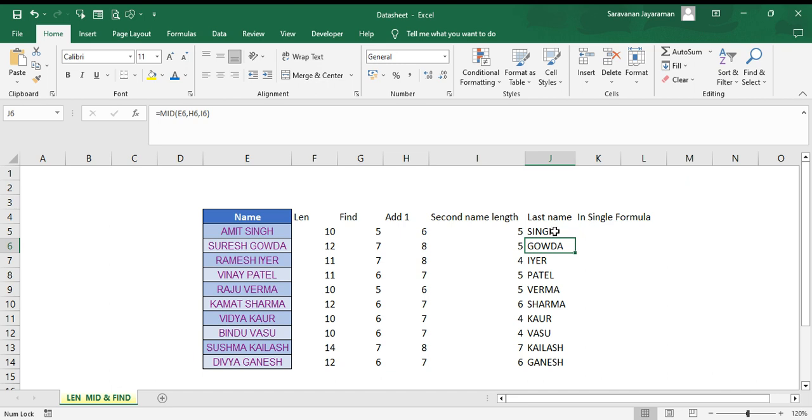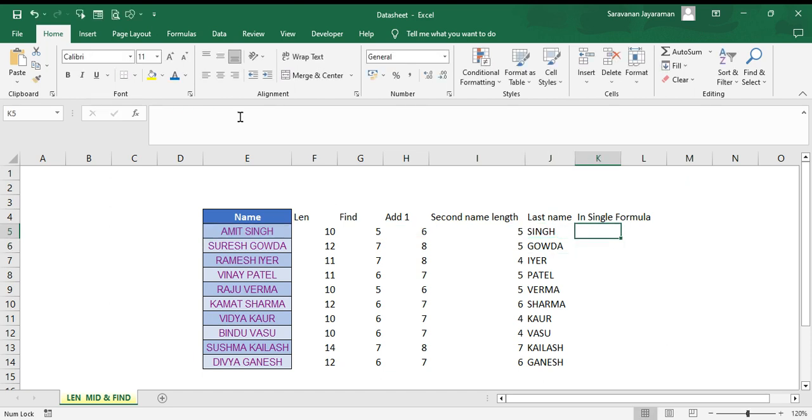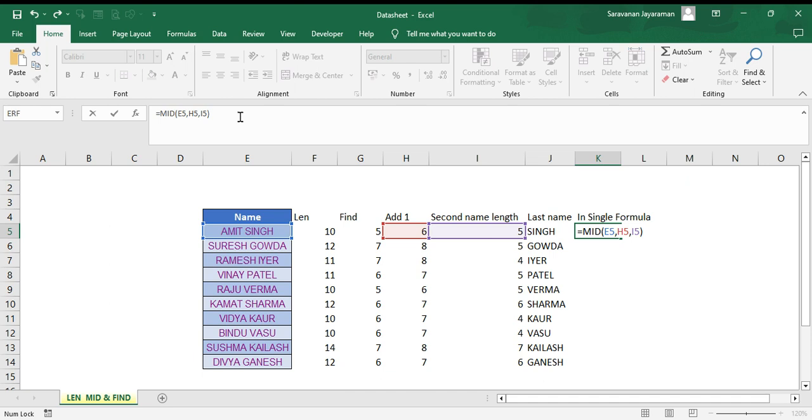Now we'll do one thing: how to write it in a single formula. So we got this, then we copy the same formula from the formula bar, and paste it here in this one.